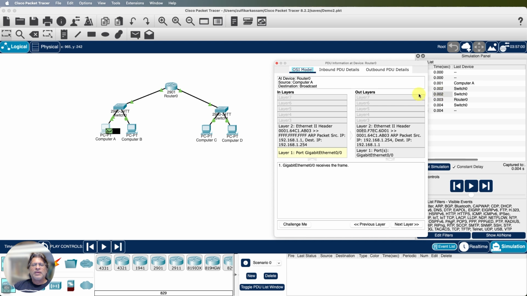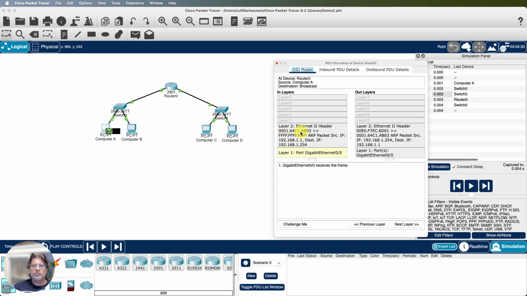Right? At router 0, the source is computer A and the destination is a broadcast. Now it realizes, hey, this is for me. Somebody is looking for my MAC address, right? So the inbound was a broadcast.